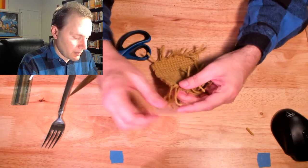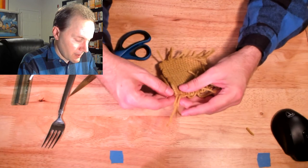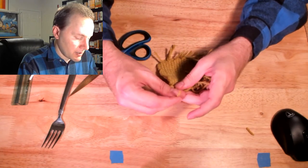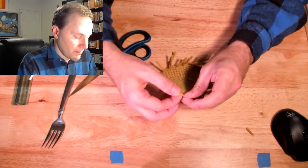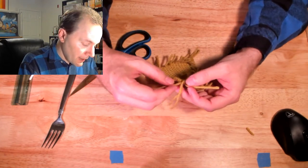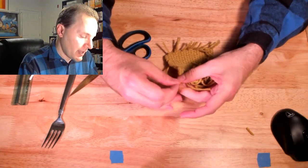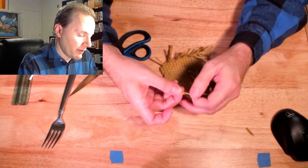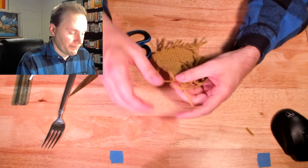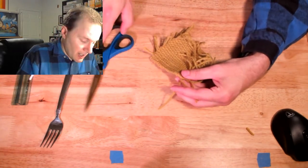Okay, get that in there. Oh, where's the other side? Okay, there we are. Gotta get that nice and taut. Okay, that's there. And then we tie this. And we tie this off here to finish that off. And that's just that tail coming off that I think I can just cut.